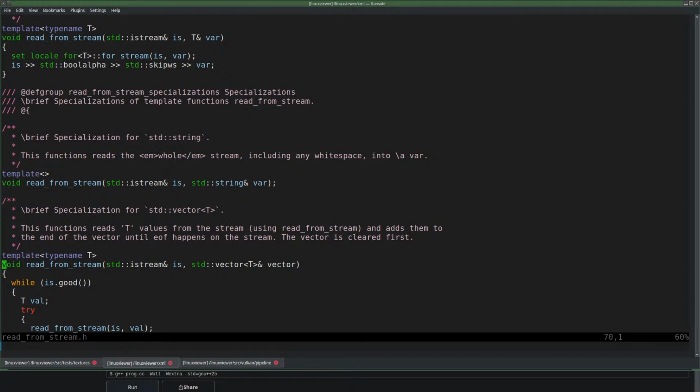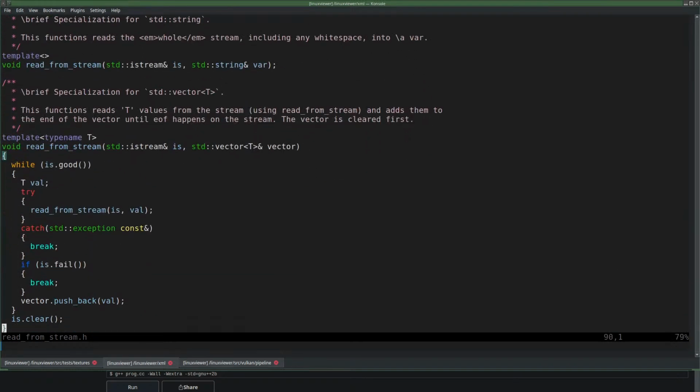Yeah, the exact same thing. The exact same thing here. Except here it's using a standard vector instead of VK flags. That is the right way to do it, and still it doesn't see that there is a specialization.